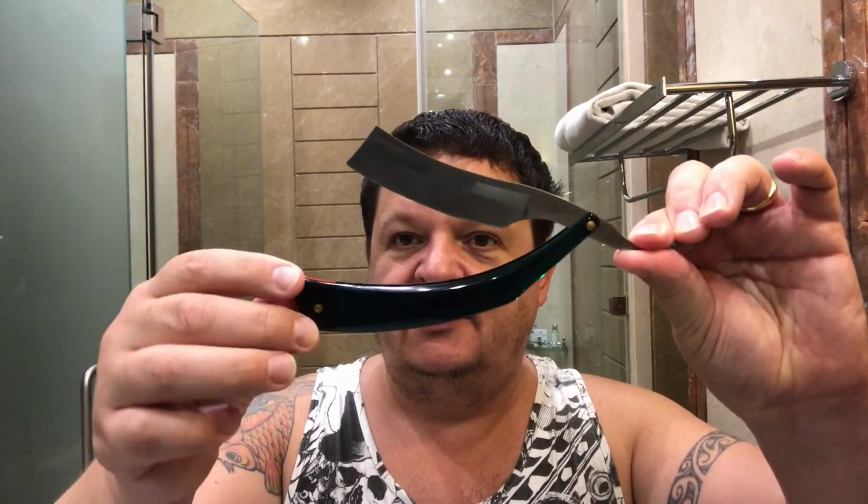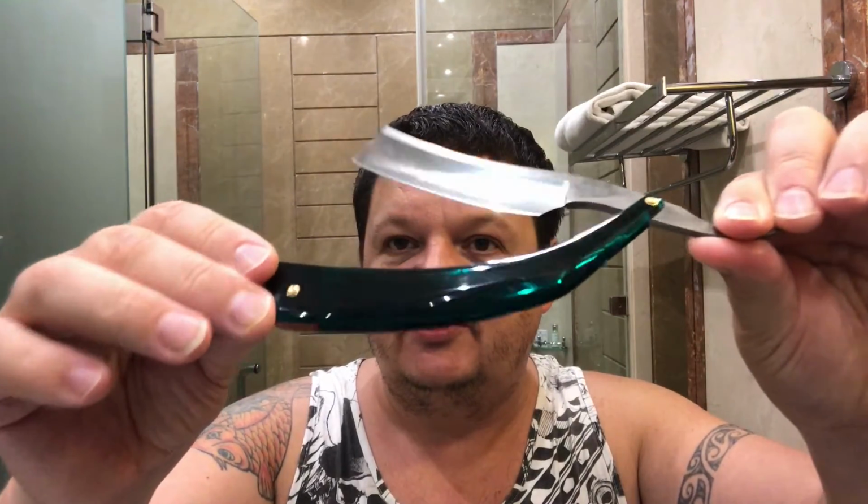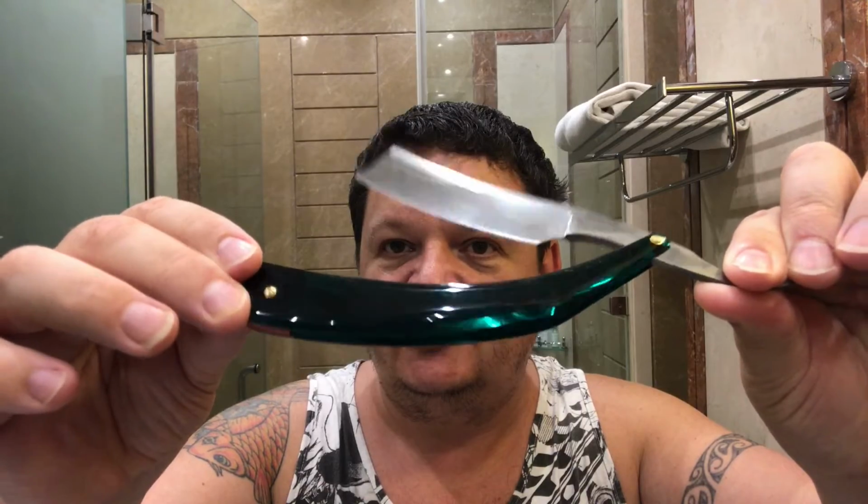My new favourite razor, my Dovo 88 with the green acrylic scales. You can see the light glinting off those scales. Such a cracking blade, just can't get enough of it. So we'll be using that.